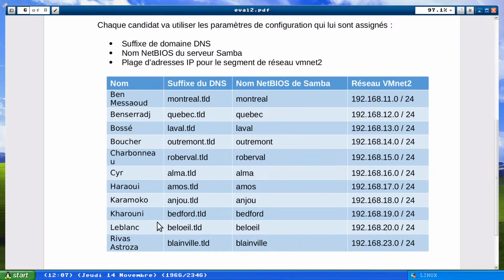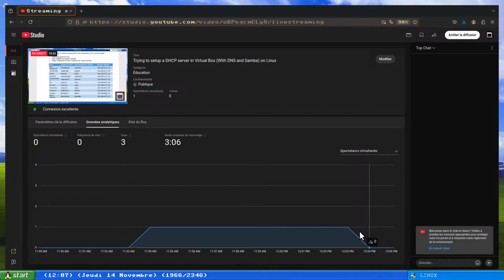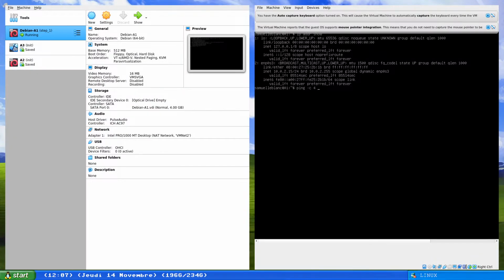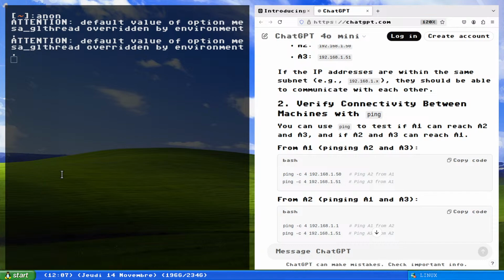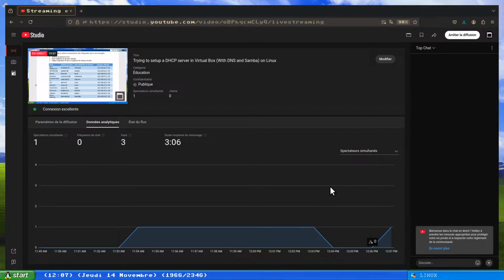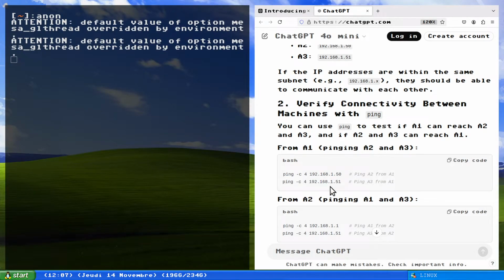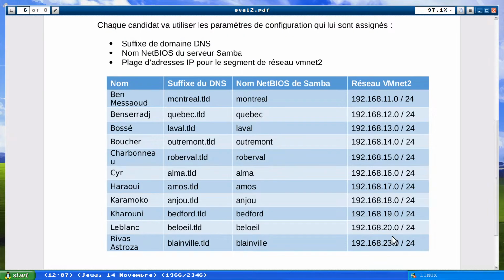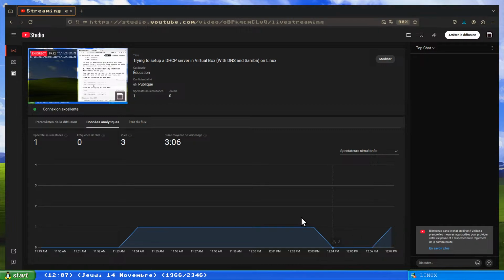We have our IP here, and we want to set it to 4 instead. So we have 192. I should probably create aliases for these because I'm going to reuse them a lot. So 168. No, not 168. It's in the eval 168. Okay, 168.20.